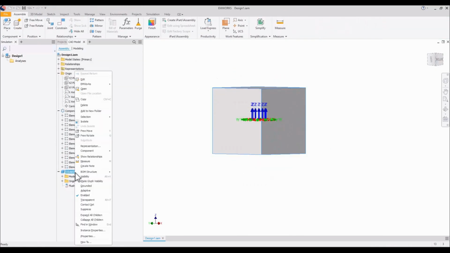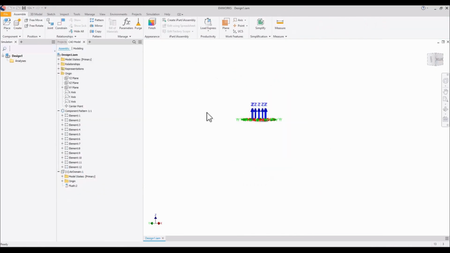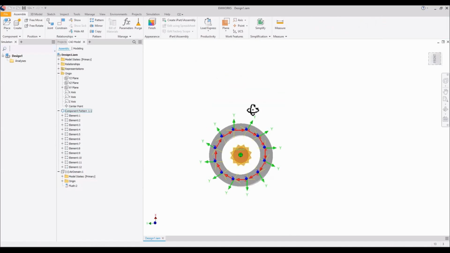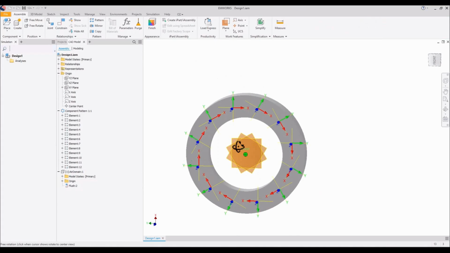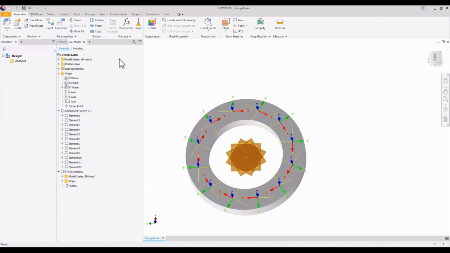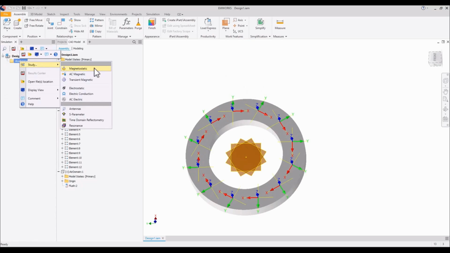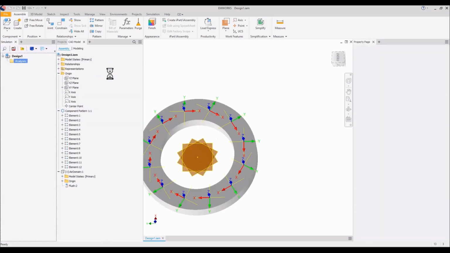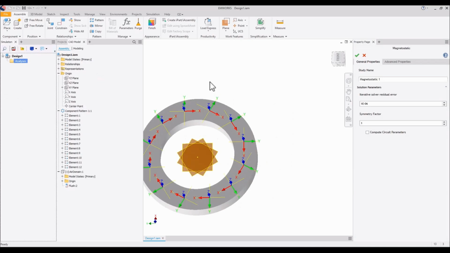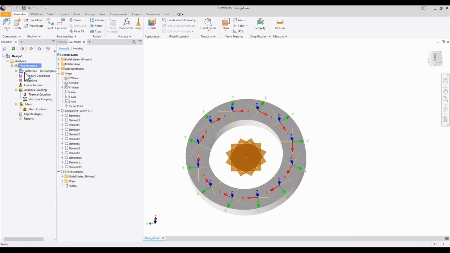We created the air, and now we can check the visibility to hide the air around the magnets. All the geometries are created, and we can save the simulation to move forward. For measuring the field distribution, we have to create a study. We will use the magnetostatic simulation for measuring the field around the magnets because we don't have any movement or excitation in this simulation. Click OK to accept the default values of magnetostatic simulation.